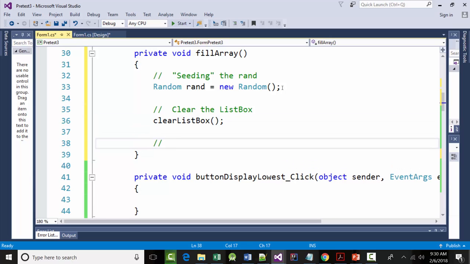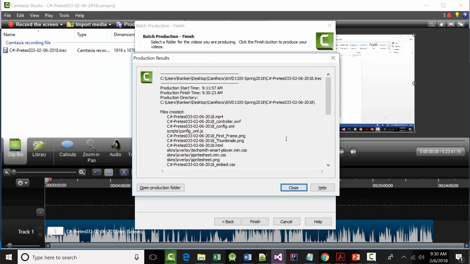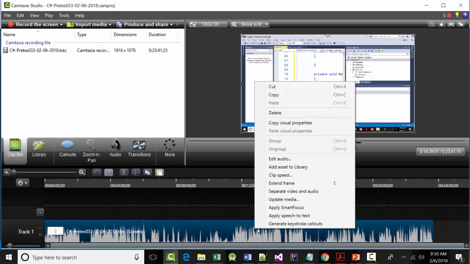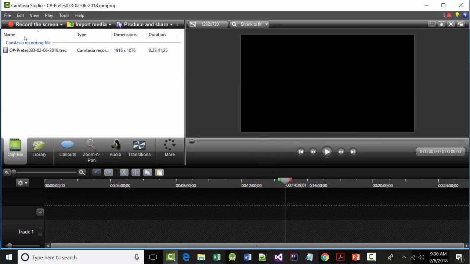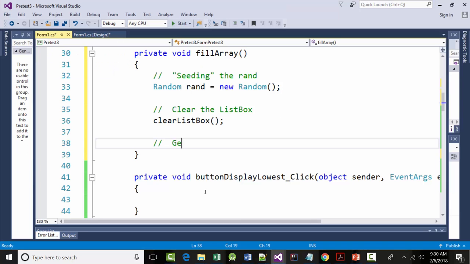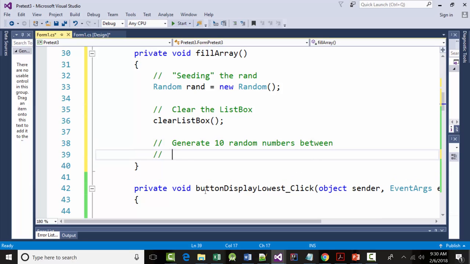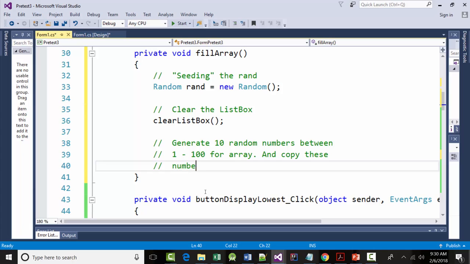All right. So now I want to generate 10 random numbers between 1 and 100 for the array and copy these numbers to the list box.